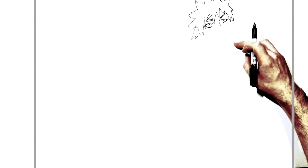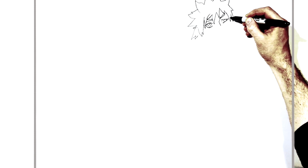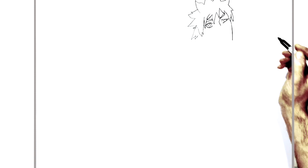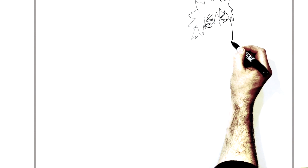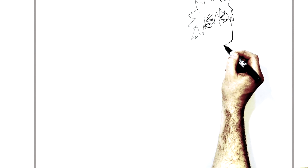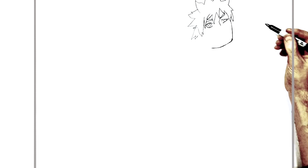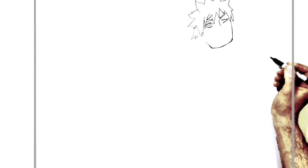So we'll do in the general shape for his face and then deal with the nose and stuff. So coming down from this eye, just the side of this eye here. So we'll have the side of his face curving down, kind of like that, and then this will come across for his chin, and then his jaw. And then this will come up towards his ear. So his jaw is there.